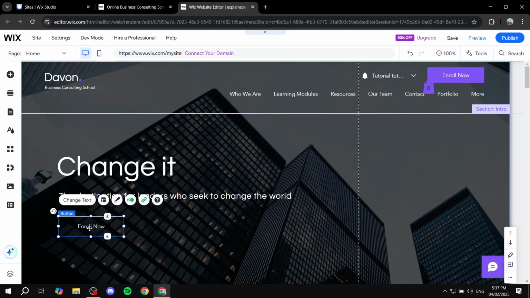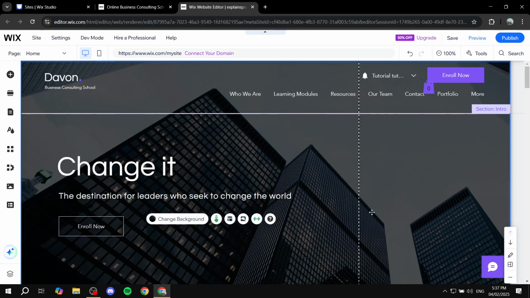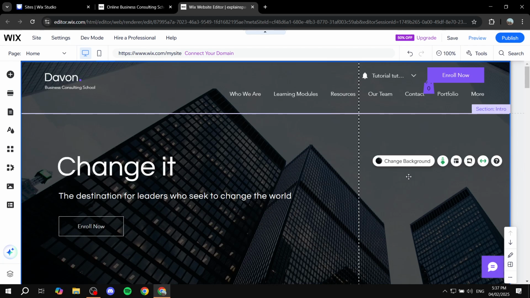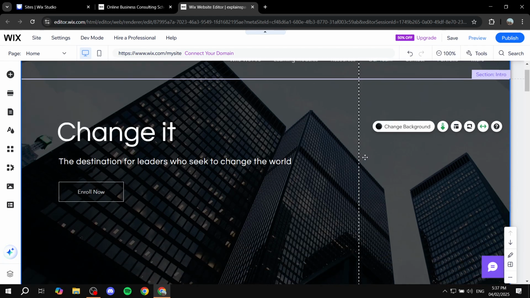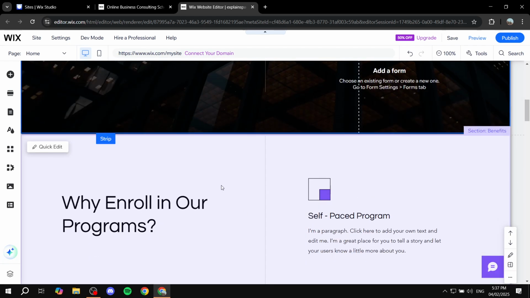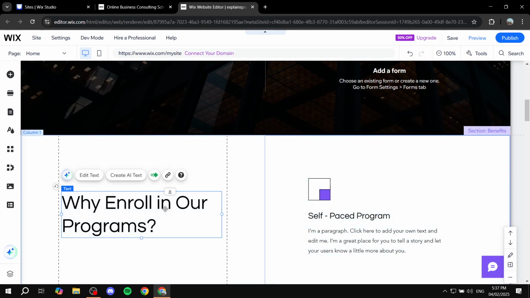So for example, this button, just click on, for example, design, animated. If it's a link you want to set up, just click on the link option, or even change text. You have all of these options. And again, this applies to everything else. So just click on anything you want to change and just click on whatever you want. For example, change background here or change background there. If you want to change text, just click on it, and so on.